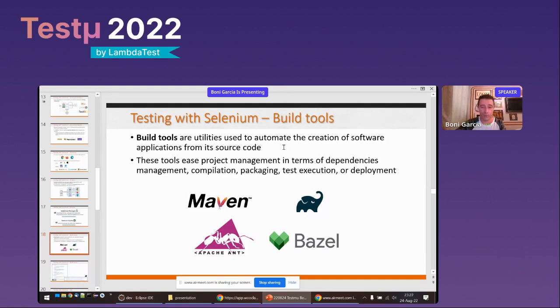So in Java, I would recommend Maven or Gradle. Those two are very important, and I would use one or the other. For a regular user, the experience with Maven or Gradle is more or less the same. For a legacy project, maybe you use Ant. I wouldn't use Ant for a brand new project, but it's still a build tool that you can use. And Bazel is, at least for me, the new one. It's a build tool that is quite convenient, especially if you are creating a multi-language project, because Bazel can work in a single monorepo with different languages, not only Java, but JavaScript, Python, whatever. So I would use Bazel if your project is multi-language. Otherwise, I would focus on Maven or Gradle, whatever you think is better for you.